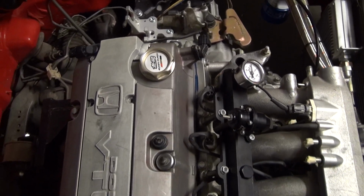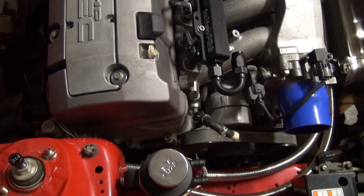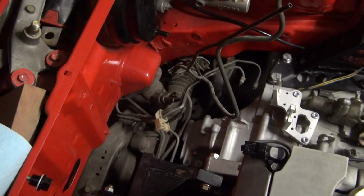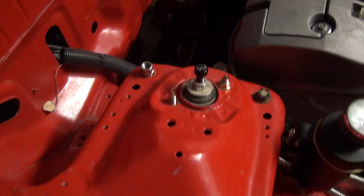You won't see much more change after this from this view right here. All the wires are tucked like I said, and the only thing that's missing is on this side. That's why this side is still very, very spacious, you can say, because there's going to be a turbo manifold and a turbo that sits on this side, and I still have to figure that out. But in the meantime, that's what I have.